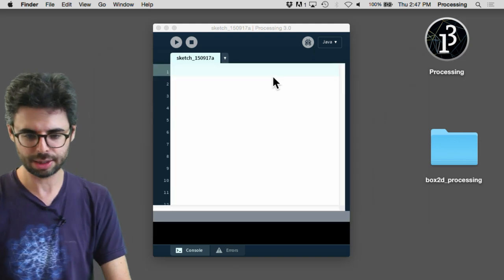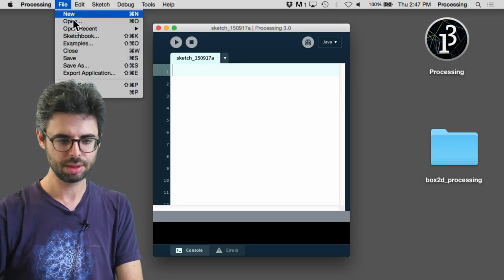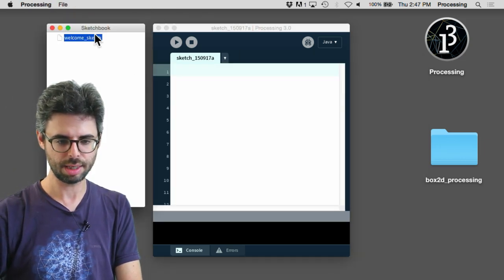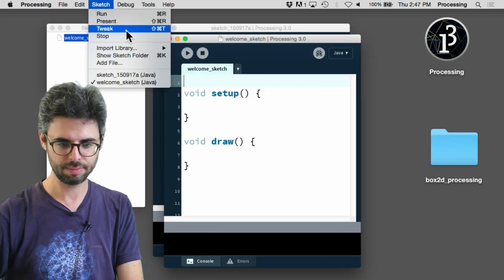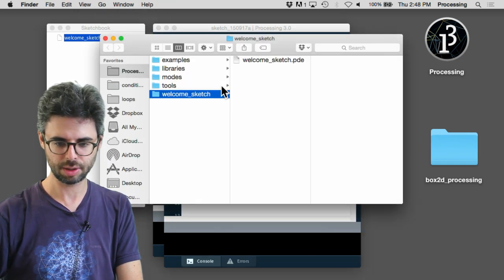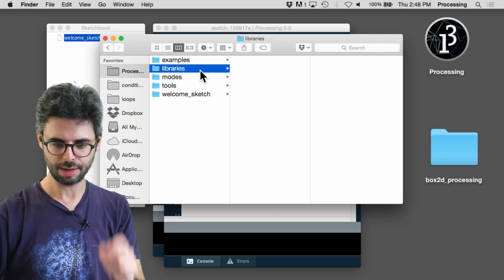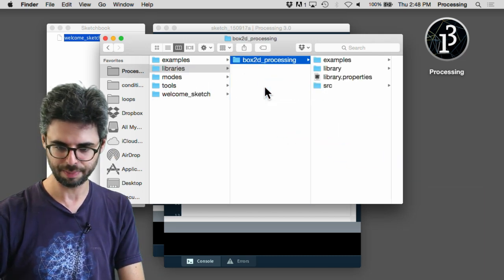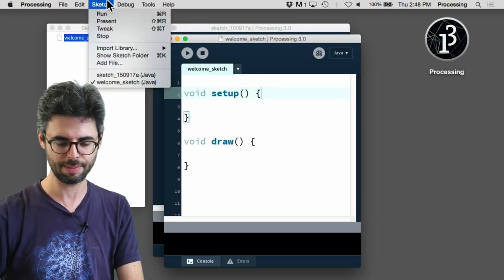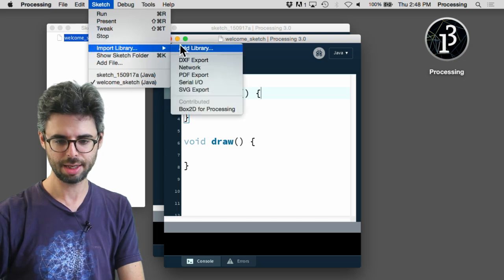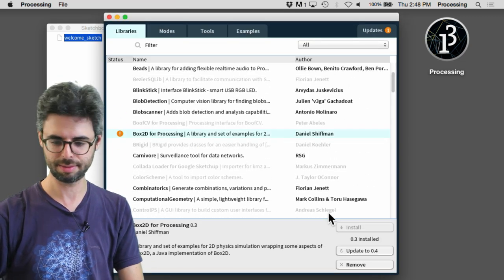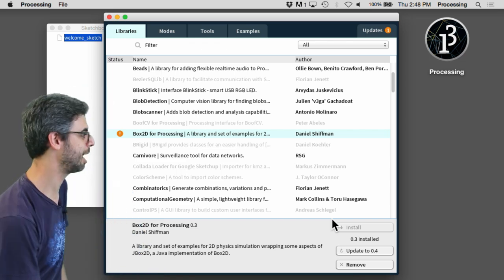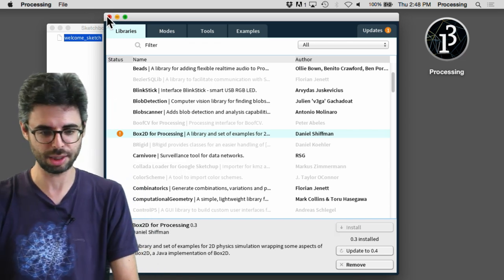Would it be so terrible to open this welcome sketch, show sketch folder, libraries, and manually put in an old version of the library? Then when I go to the contributions manager, you'll see that it needs to be updated. Maybe I'll do that just to demonstrate that. Why not? That's not the worst thing in the world.